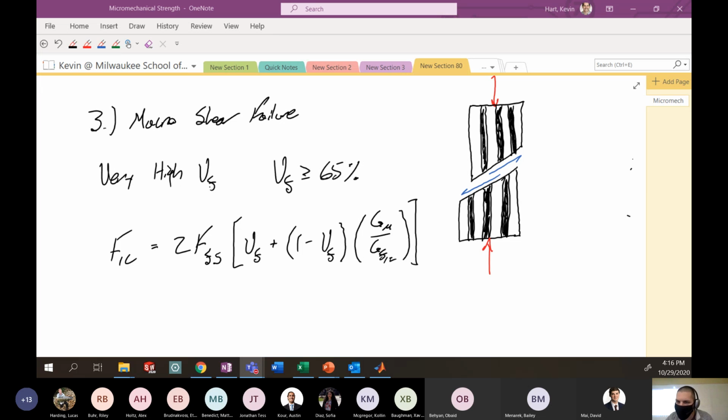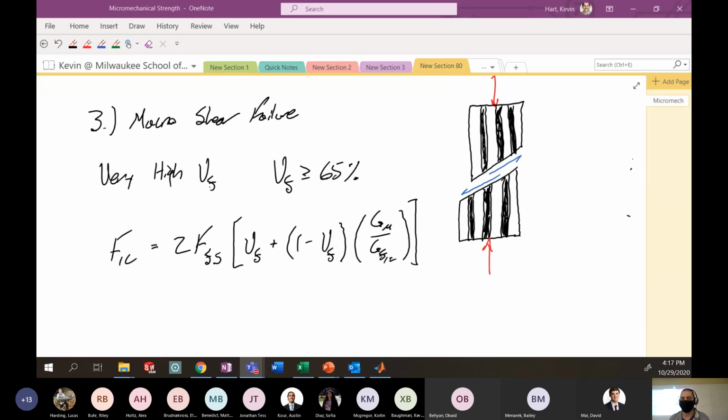Lucas, did you have a question? Will in-phase and out-of-phase equations produce a similar answer if you use them both at VF equals 15%? It really depends on the material, Lucas. You'd have to know things like the modulus of the matrix and the modulus of the fiber to really answer that question, because you'll see in the equation for out-of-phase buckling, those material properties manifest. That's why I say 15%-ish is like this boundary, okay? It really depends on the properties of the materials.